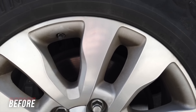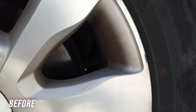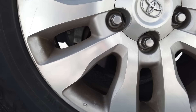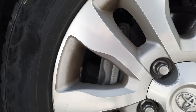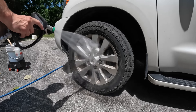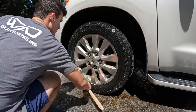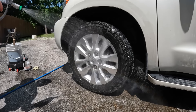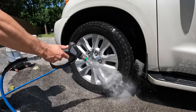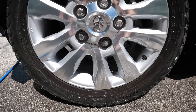For professional mobile detailers, it's important to do this in the sun. So I'm transitioning to a tire, wheel, and wheel well in direct sun where the before looks absolutely terrible — caked in brake dust. I treat it the exact same way: douse it in water, spray 10 to 1 Dark Fury, taking care of the wheel well, sidewall of the tire, face of the wheel, and inner barrel. As I rinse in direct sun, some Dark Fury dries on the wheel, but at this dilution it does not damage anything.